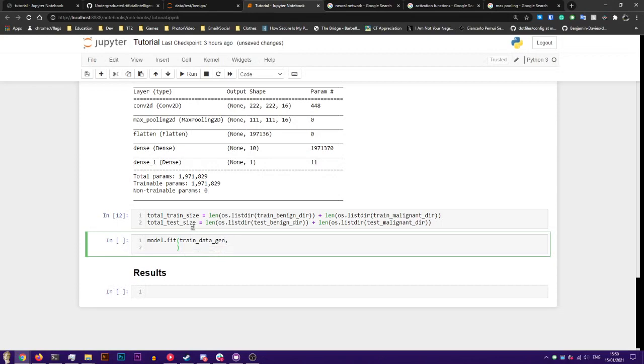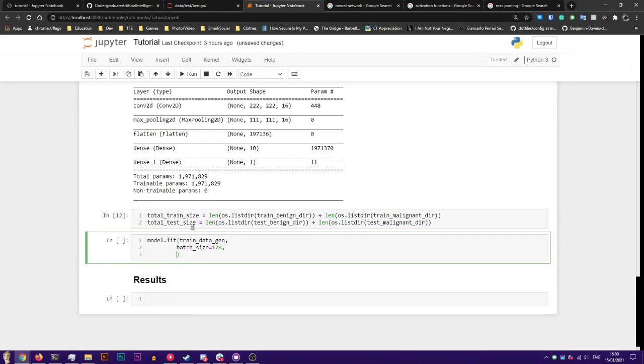The rest of these are optional parameters. You don't have to specify them. The only one you really need is the actual data, and the rest are hyperparameters, which affect how this will learn.